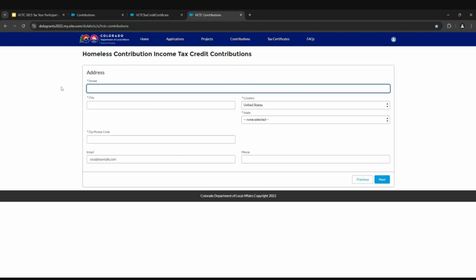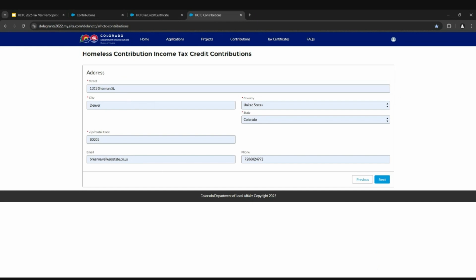And their address. Again, email address is optional, but if they want to receive a tax credit certificate via email, they will need to provide that. Phone number is also optional, but it does help in identifying donors in some cases.